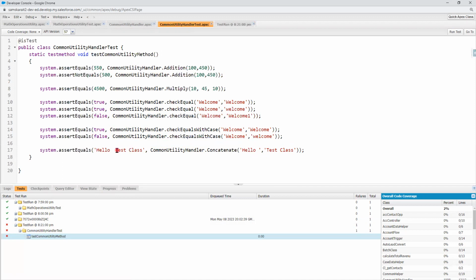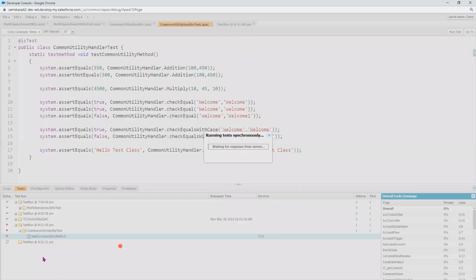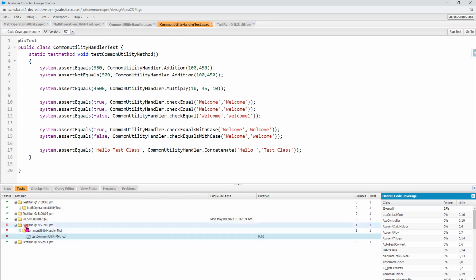If I remove one space and click save, and execute it now, it will give me the right mark. So this is how you will see it in real time. If any line fails in the test class, you will see the cross button.